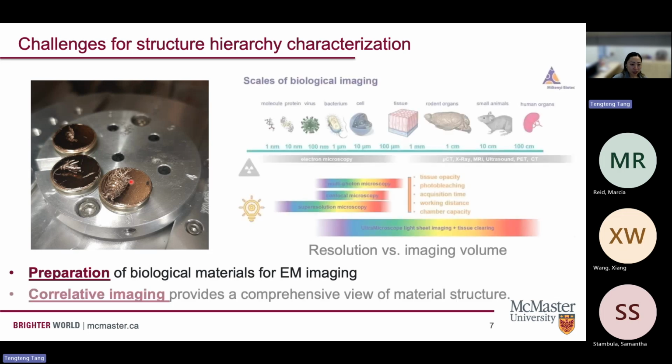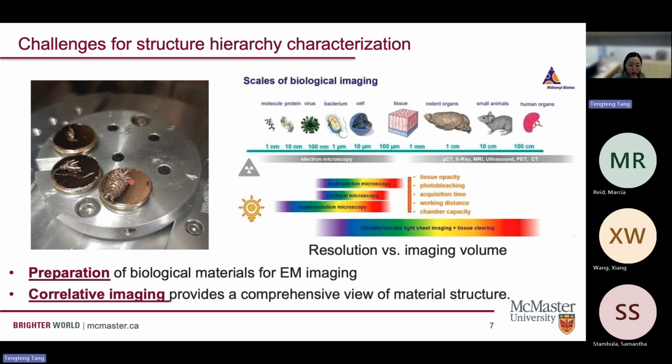The second major challenge, of course, as we all know, and this is not just pertaining to biological tissue but to other materials in general, is this competition or compromise between the resolution and the imaging volume. We know that if we want to resolve better structural details with finer resolution, we typically won't be able to image a large tissue volume. And on the other end of this spectrum, if we want to encompass a large enough tissue volume, we won't be able to resolve as many structural details as possible.